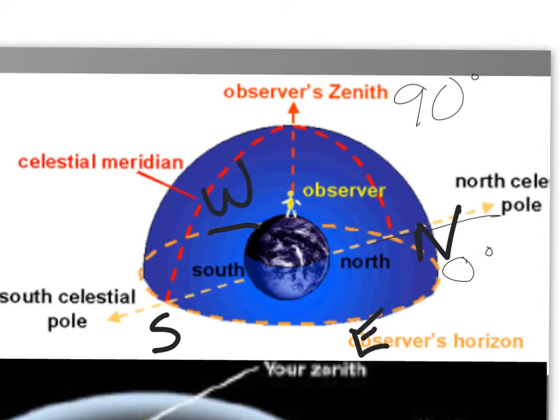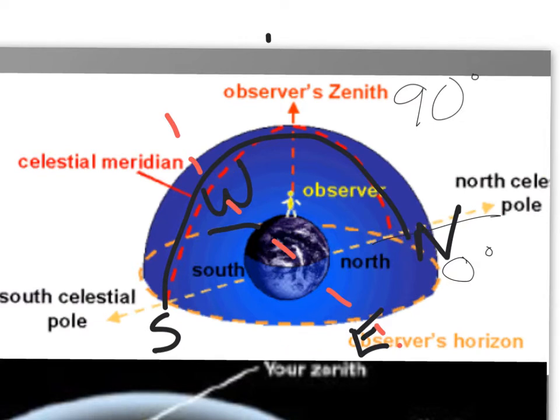And that makes sense because we can see that our meridian perfectly intersects north and south, which would mean, remember, perpendicular to that would be the celestial equator. So for this observer, the celestial equator would be directly overhead. I drew that a little bit incorrectly. Really, your east-west would be more like this, because north is right here.